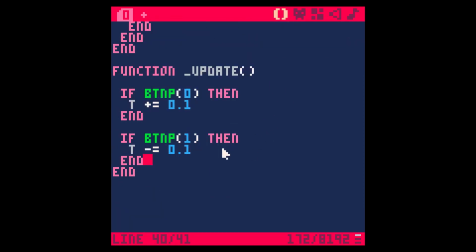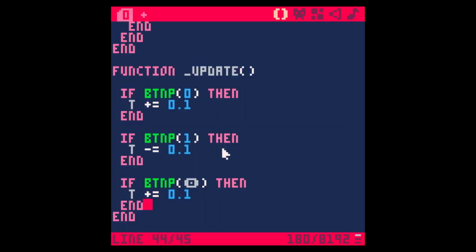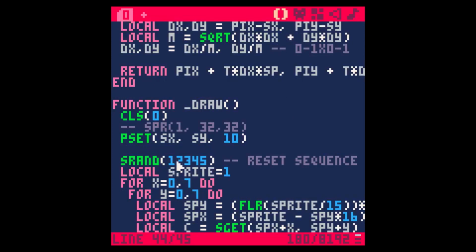Now let's say if we hold this button, then it automatically does it, right? So we made it move pretty slowly out in all directions. And we can change this value, just give it a different seed and it should appear different.